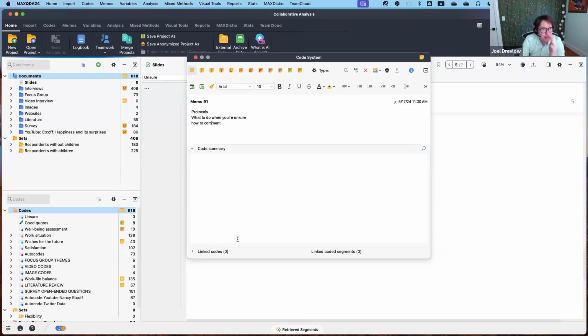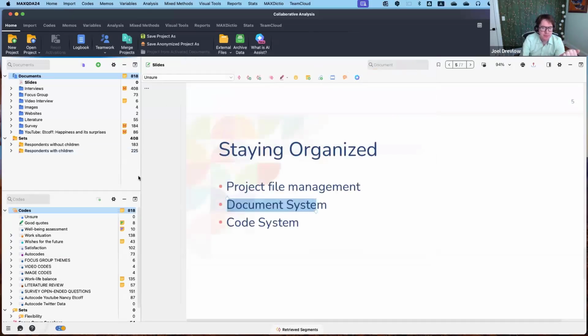It's a lot easier when you come back to this project 2 days later to remember sort of what it was you're thinking about. But the code system memo is a great place to keep instructions about how you code, what to do when you're unsure, right? Those kinds of things. Document sets can be a great tool here. If it's possible, you can obviously arrange interviews in document groups. So I might have, instead of Berlin, this might be John and this might be Jill, right? I have 2 people here assigned, but you can do that with sets as well.